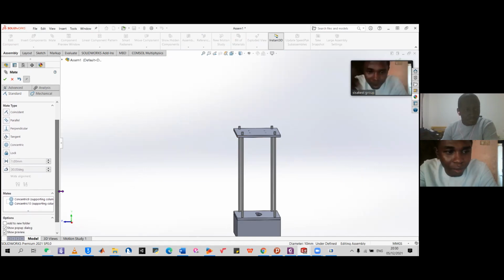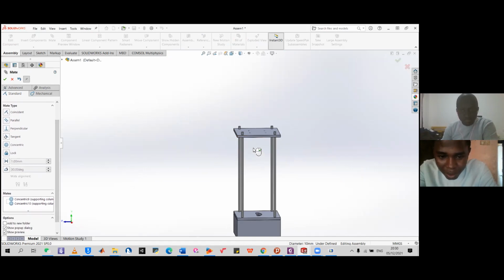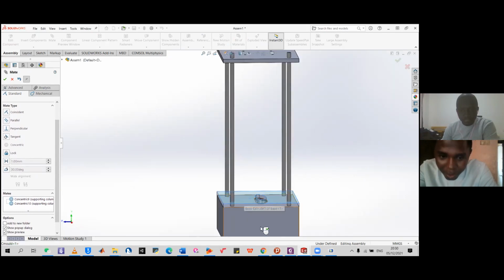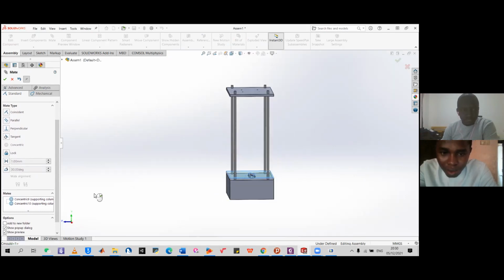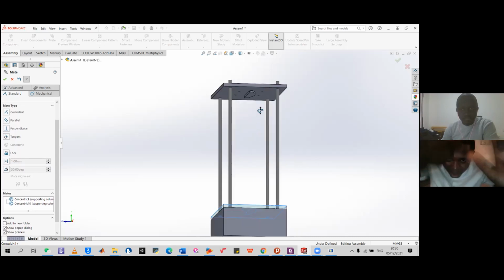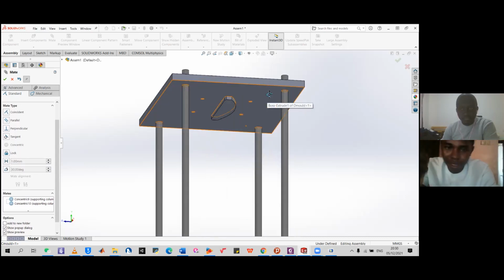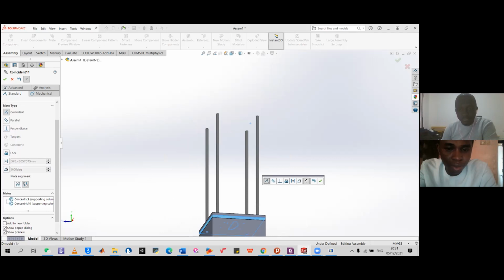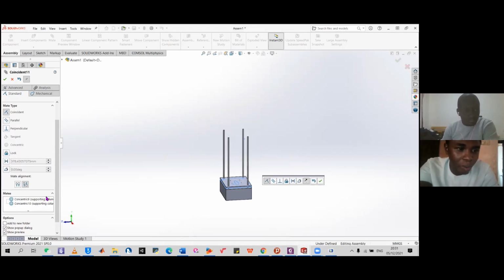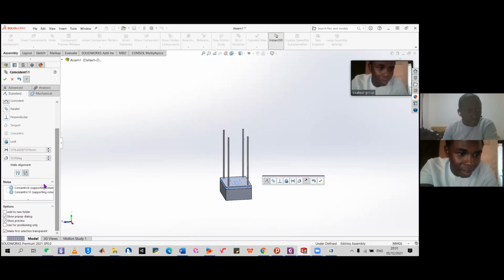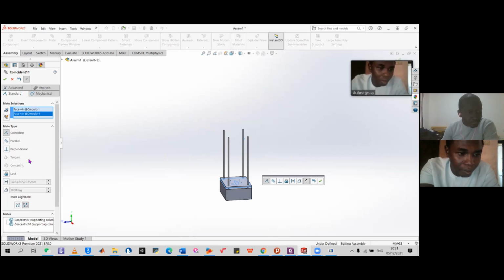No, click on the first surface first, maybe the one on the base. Click on that surface, yeah. Then click on the next one. Turn that drawing a bit like this. Click on that surface, fine, that's the right movement. So you need distance there. Go back to this place and click distance. Distance is on top, angle.